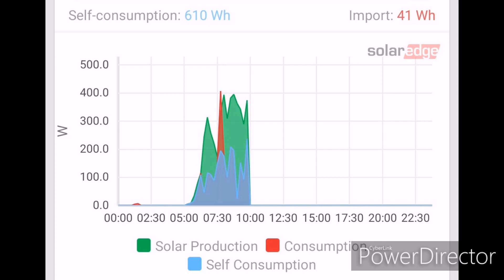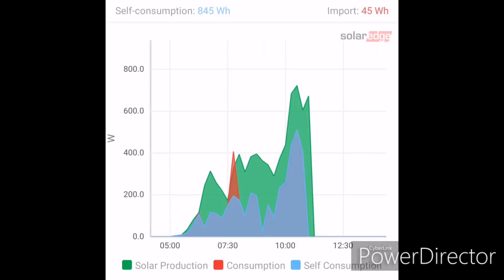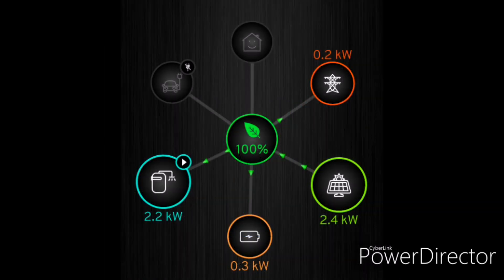Interesting — we're already up to 38 watt hours, a little bit of a jump from making coffee. Two cups of coffee and we've got the same sort of increase in import from the grid, so that process hasn't changed. We're still importing from the grid even though there's more energy available. Creeping up to 41 and then 43 watt hours, and we're now starting to increase solar generation too as the overcast day clears a little. By 11 o'clock we're up to 45 watt hours, and the blue has disappeared — we're now exporting more energy than we're consuming. The battery is still charging, but the hot water is up to temperature. The reason we can't see the battery charging in blue is I have a second solar array that this chart can't see, so the consumption number is derived and the chart doesn't know about that extra energy.